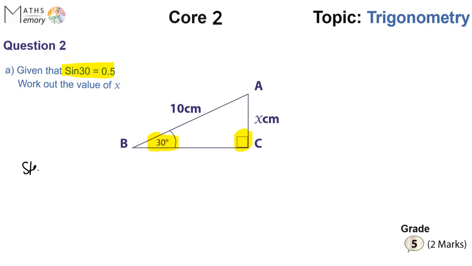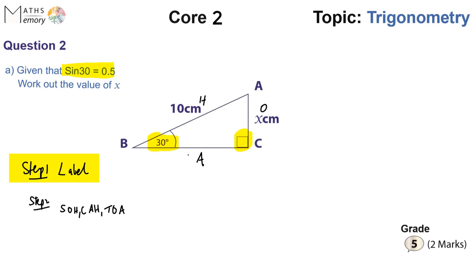Step 1. Let's label this triangle over here. So H opposite the right angle, O opposite the angle given, and A the leftover for adjacent. Step 1 done. Step 2, let's write SOHCAHTOA. So SOHCAHTOA is a mnemonic. Again, this is not in the formula booklet. We need to write this down. SOHCAHTOA. Now it's always the one you've got and the one you want to find out. We've got H, i.e. 10. We want to find out X, i.e. O. So O and H will definitely be sine X over here.